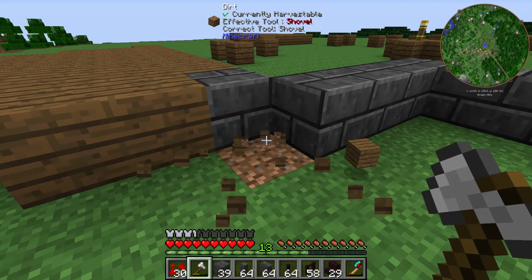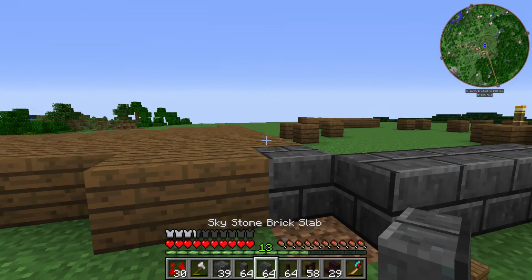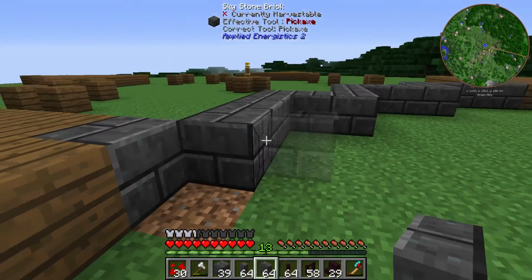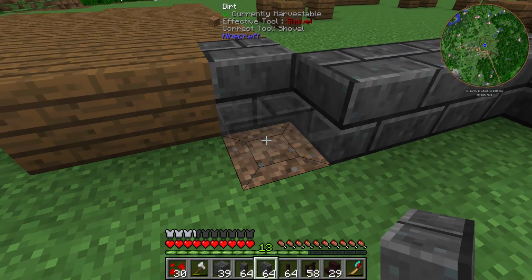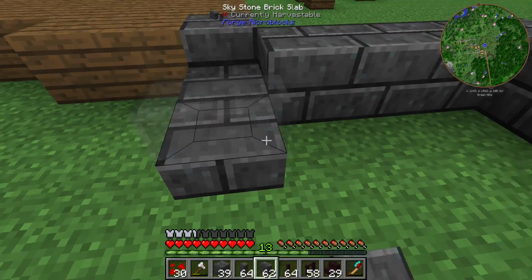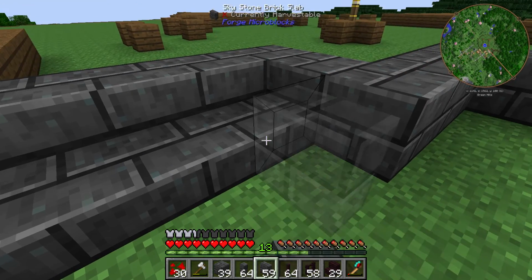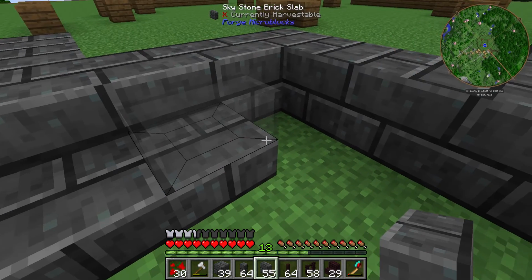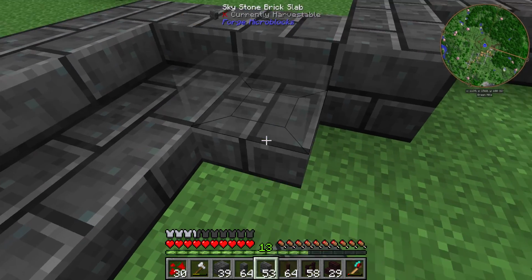So, first thing we're going to do is, these skystone blocks cannot be made into stairs. So, for this build, I'm going to be using a lot of forged microblocks, which is an absolute lifesaver. Sorry. So, I'm going to be going around like this, just placing these slabs.